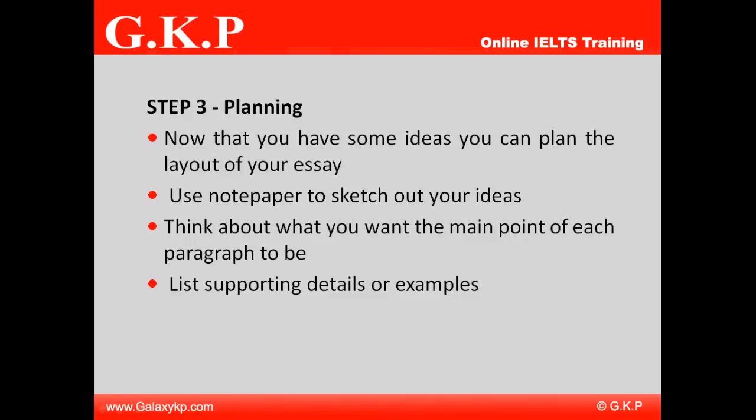Okay, the third step is planning. This means you have to organize your brainstorming and begin to turn it into a structured essay. Now that you have ideas, you can plan the layout of your essay. Use notepaper, of course, to sketch out your ideas. Think about what the main point of each paragraph is going to be. What is the main point? You really don't need more than 2, or you don't need more than 1, 2, sometimes 3 main points per paragraph. Because each of those main points needs to be supported by examples or details or other supporting evidence.